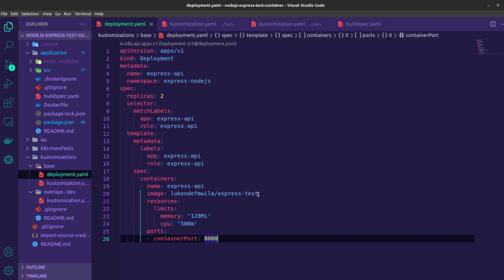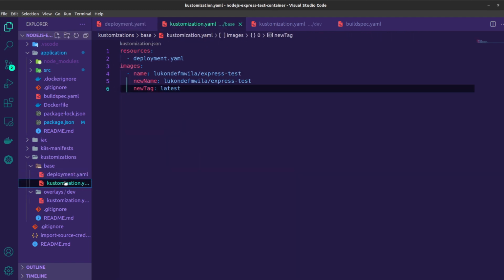application. You'll notice that I'm actually not specifying a particular version tag over here, which is not what we want. We want to be working with specific tags, but this is fine because inside of our base, this is the template for what we're actually going to be building out for the different environments. In this case, just for the development environment.